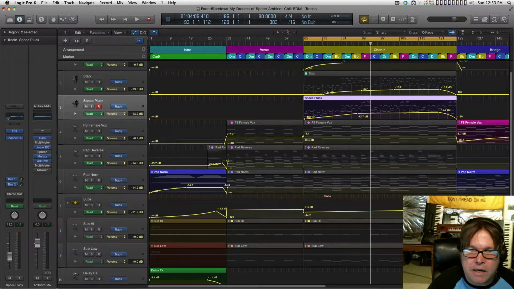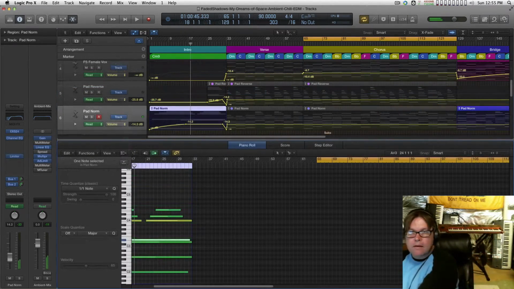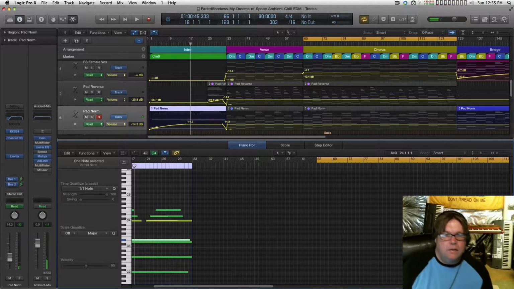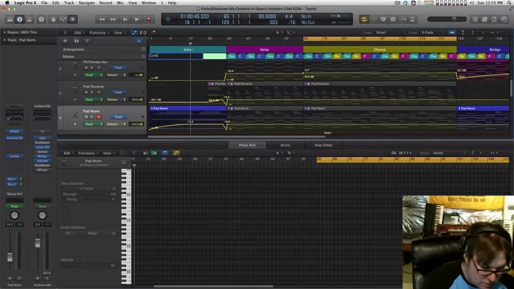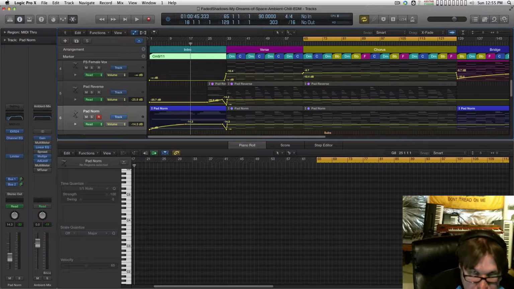So at the very beginning, I have the C minor 9 sound. We'll look at it here. So it's a C minor 9 over 11. All right, that's what it is. So we'll go ahead and change that, C minor 9 over 11, a hybrid D minor chord.